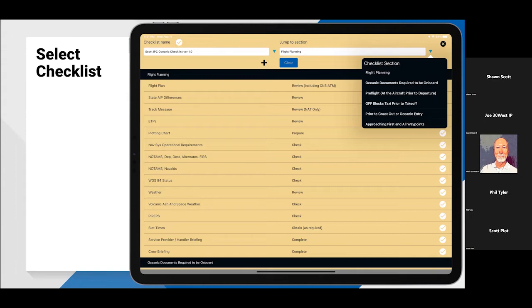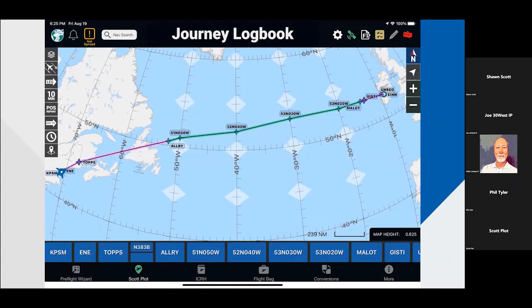So once we've selected the checklist we're going to use, we're going to move on to putting basic information for the journey logbook. So in the wizard itself, we're going to do half of the work. We're going to make sure the flight details are correct and up to date, which will include the aircraft, the company, the crew members, the city pairs. Again, we're basically setting the information that we're going to use for the journey logbook and the final documentation. So in the wizard, we're going to set that up.